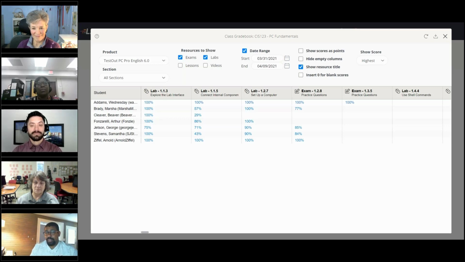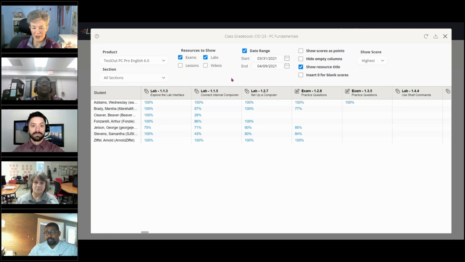Pretty much all of the exams and then all of the labs have their own categories in my gradebook. And then I use the lessons and videos as kind of an employability grade. So it's like, if you haven't looked at those things, it's like you're not being prepared for a big presentation or some sort of facet of your job. So for me, it's essentially just the raw score, whatever it is that you've gotten on those tests, on those labs over the course of the year or the semester. That's essentially what you're going to get.